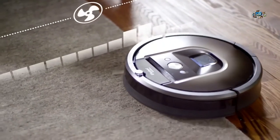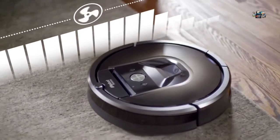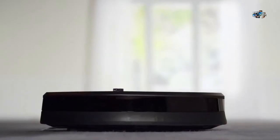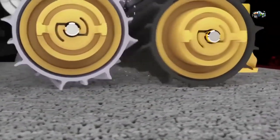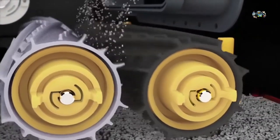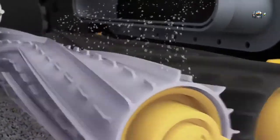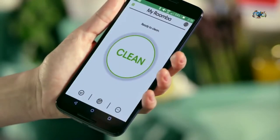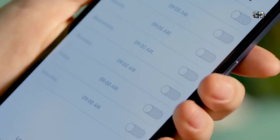It automatically increases power on carpets and rugs, delivering up to 10 times the air power for an even deeper clean. The AeroForce 3-stage cleaning system balances the three components of effective vacuuming: agitation, brushing, and suction. And thanks to the new iRobot Home app, your powerful cleaning partner is always ready to go.